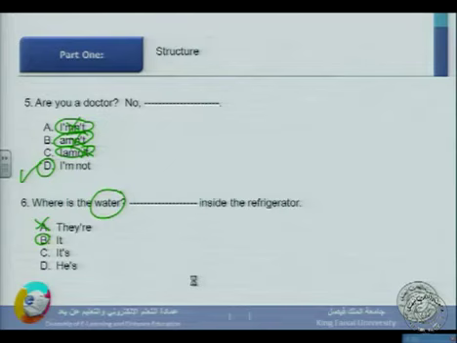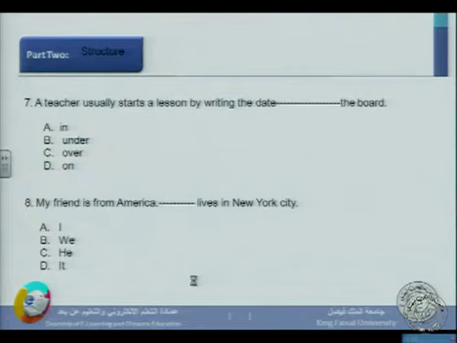Okay. it inside the refrigerator. لو حطيت it أنا if we put it in the blank, the answer is incorrect. ليش خاطئة؟ لأنه it ما فيها معها is، ما فيها فعل، وكل جملة في الإنجليزية سواء كانت 3 كلمات ولا 4 لازم يكون فيها verb to be اللي هو is. Okay, so the answer it is. It is. He is خاطئة لأنه هي ترجع للعاقل والwater غير عاقل.